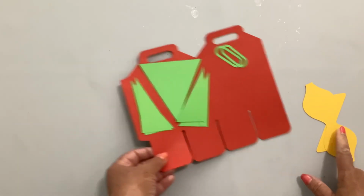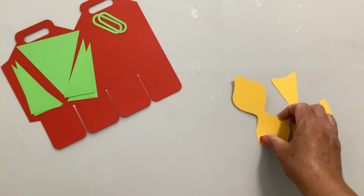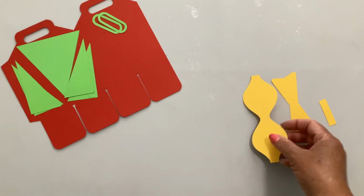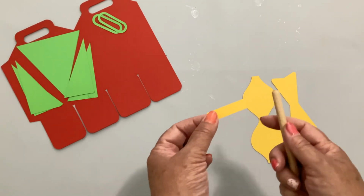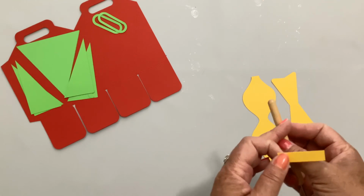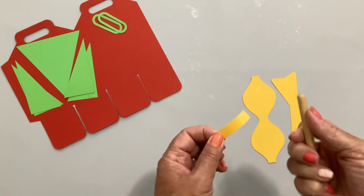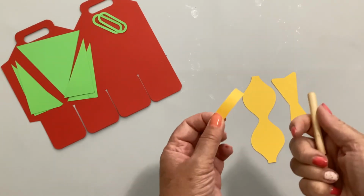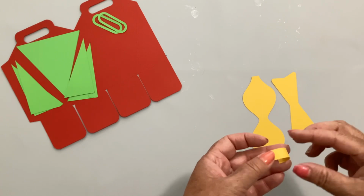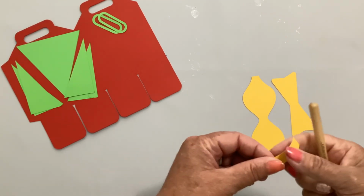We're going to assemble the bow first, just because it needs to dry a little bit. So the first thing that you're going to do is take your little piece, and you want to take something round, a dowel, a pen, and just give it a little bit of a curve. Run it between your finger and that dowel or pen, just to give it a little bit of a curve. And I'm going to actually do it on this side where I was holding it as well.